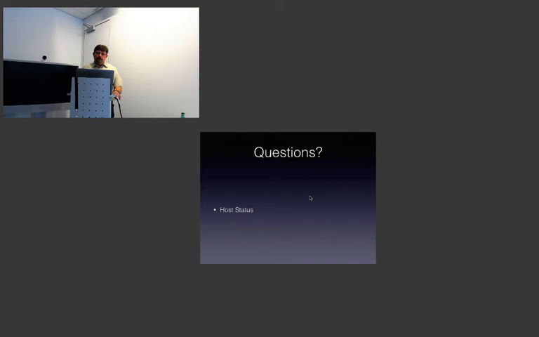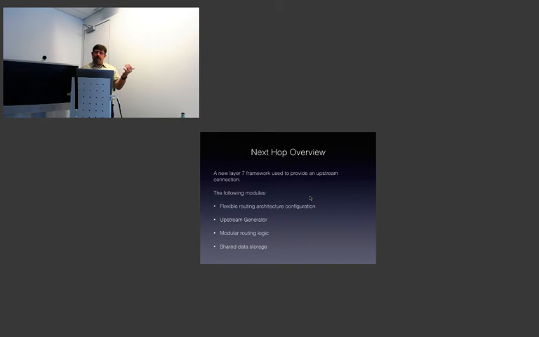Okay, I'll move on to Nexthop. And this host status was actually part of this project. We wanted to be able to provide access to managing upstream hosts with health checks. But with Nexthop, we want to simplify the state machine and refactor parent selection so that parent selection will be used as plugins, something that can be plugged in. You can write a parent selection algorithm that'll get plugged into the upstream generator.